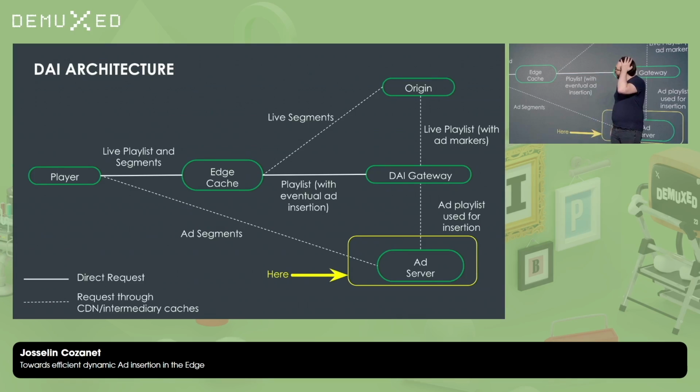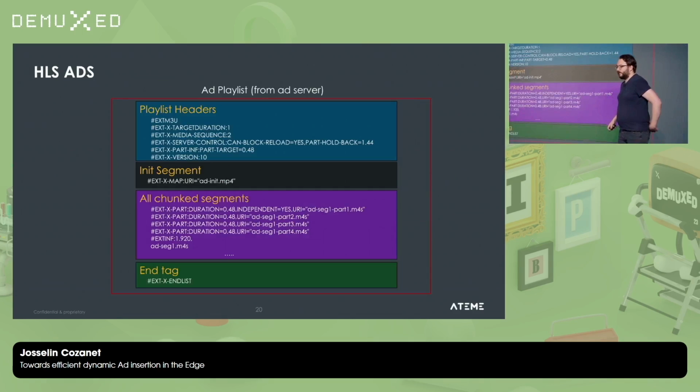So now we are going to zoom in a little on the components I introduced. First we have the ad server here, once again. In this ad server, there are of course all the segments and chunks that compose the video ads themselves. But what I want you to take a look at more precisely is the ad playlist. This is a standard VOD playlist from the ad with various components here. The ones that are important for the dynamic ad insertion are basically only the init segments and the chunk segments, so the two in the middle.